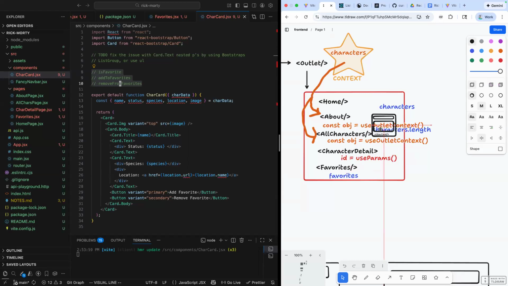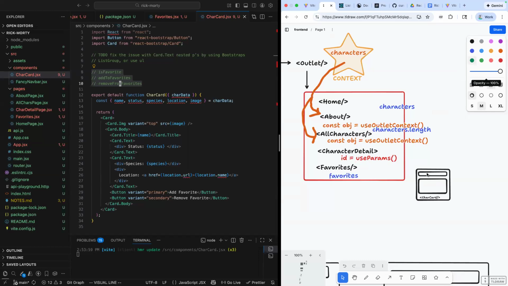And this card is in all those spots. And I need to be able to do a couple things. I need to be able to add, and I need to be able to remove, and I need to know isFavorite.